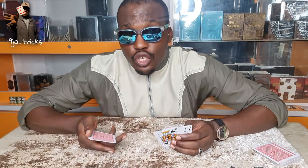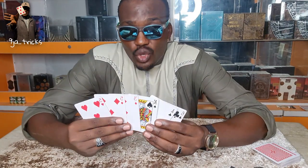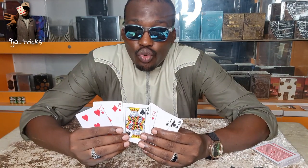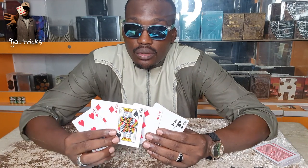So this is the observation. The observation is that when you are picking up the card or you are switching the card, first of all, you need to observe where the card goes up and where the card goes down. That is number one rule.